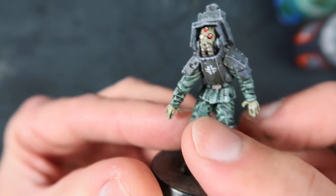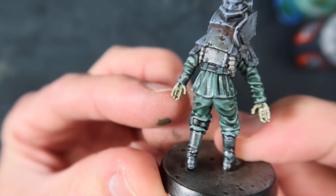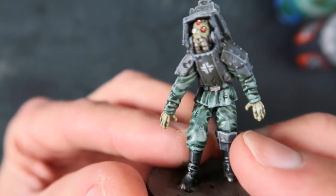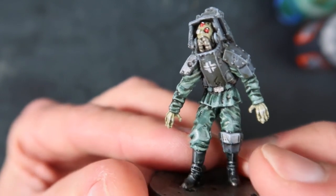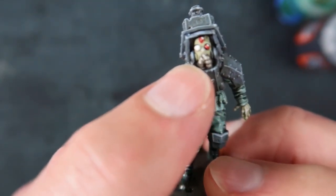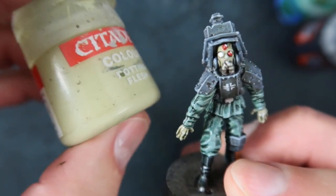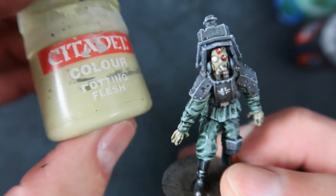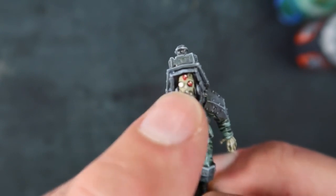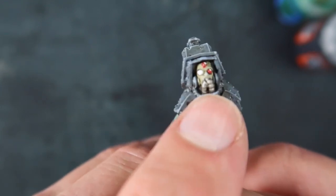You can see the uniform he's wearing is the same grey-green colour I used on the Nazis, highlighted just with a bit of white. I don't usually highlight too much with white because you can get a bit of a chalky finish, but because this grey-green colour is so grey there's really not much else you can highlight with - just don't overdo it. The boots are exactly the same. The face is painted with a bit of rotting flesh, basically just a light greeny fleshy colour. The eye patch is painted with a little bit of Runefang Silver - a bit of metal.